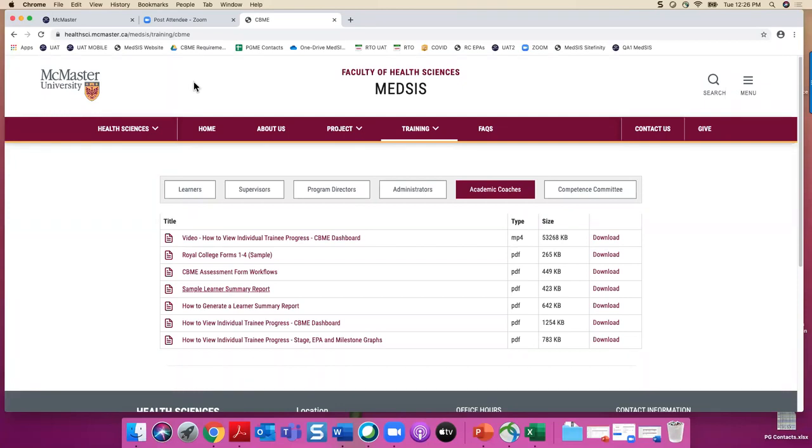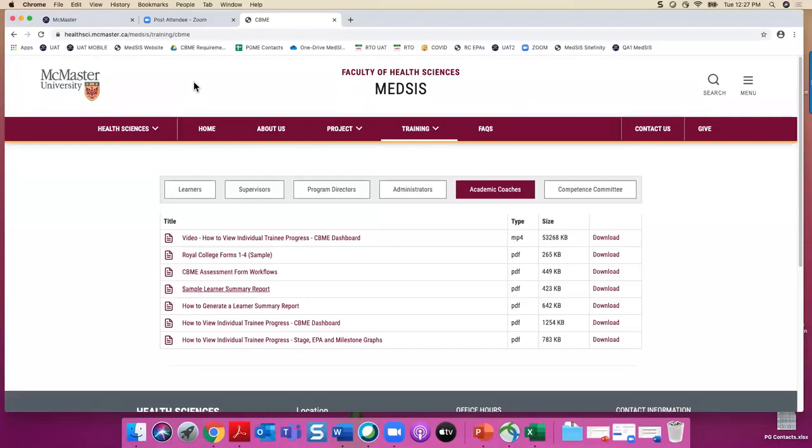But what ideally we would like is that either the resident can trigger multi-source feedback forms, supervisors can trigger multi-source feedback forms, or programs can send out multi-source feedback forms on behalf of a learner for particular EPAs. And then once those forms are being completed to meet a minimum requirement, whether there have to be 3 forms completed or 4, however many it is for that EPA, to collate them and anonymize them, and then spit out a report that the resident would be able to have access to, and the program and coach and committee and so on and so forth.